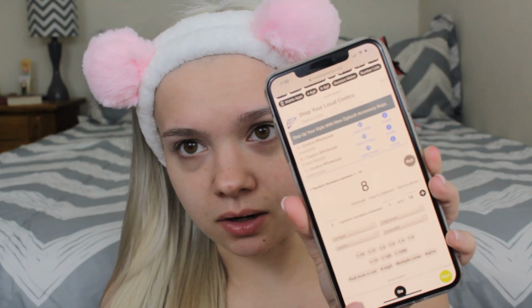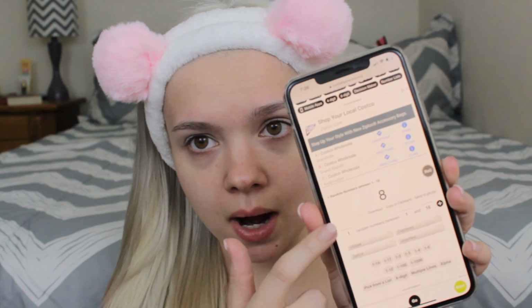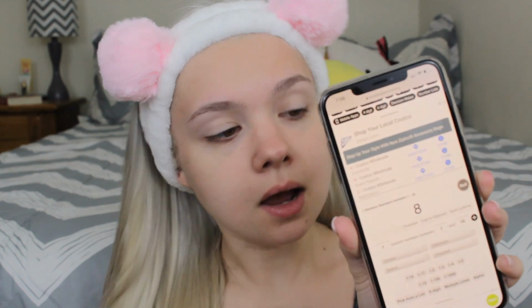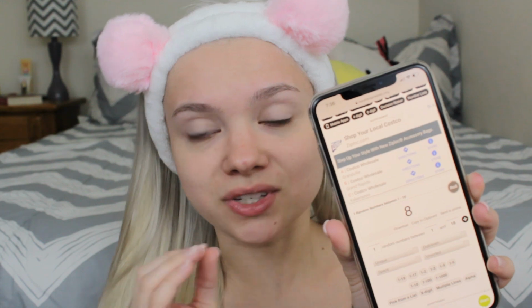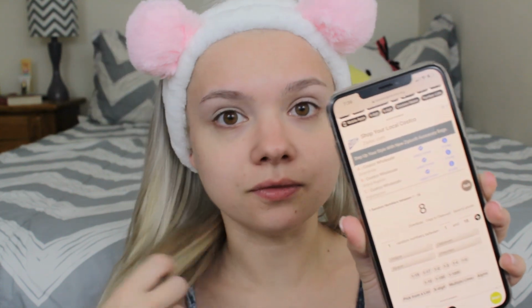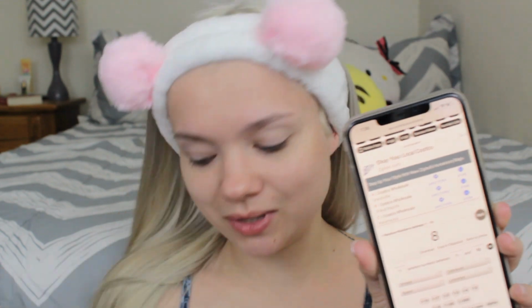Alright, now I'm going to pull up a random number generator so we can see which eyeshadows we are going to be using in today's eye look. I just found this website. It's called numbergenerator.org, and I put in for it to pick a random number between 1 and 18, since there are 18 shades in this palette. It already pops up with a number right when you open up the site, so I'm going to hit roll, and whatever number we get when we first hit roll, that'll be the first eyeshadow that we are going to be using in today's look.